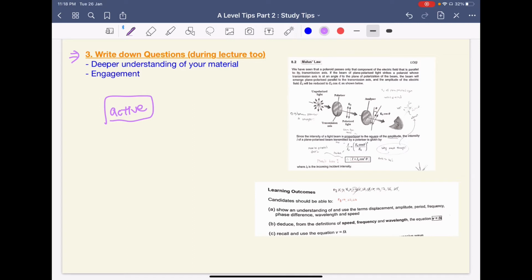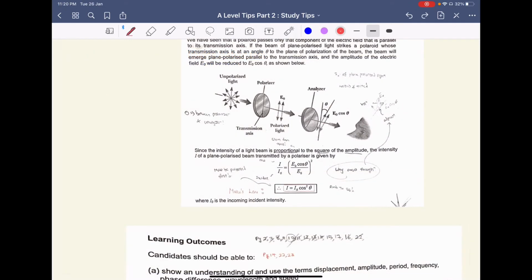So whenever I have a question, I'll write it down somewhere and resolve it after the lecture is over or in class. I won't immediately try to resolve it because the lecture is still ongoing. So if I ponder too much about the question right now, I will miss out on key information that will come after that. So for example, I have this question right here.